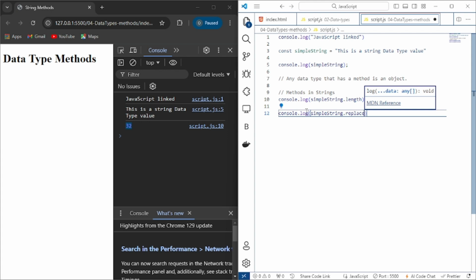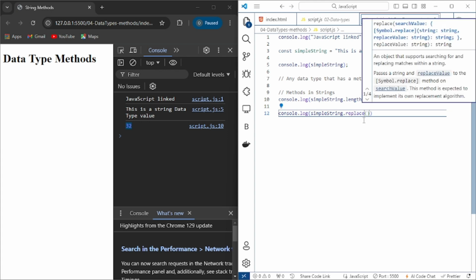So now look at it very well. When you're replacing, this is a method. A method is a function, right? So you have to pass in arguments, and you should always make use of this in VS Code. It shows you the explanation of the method, right?